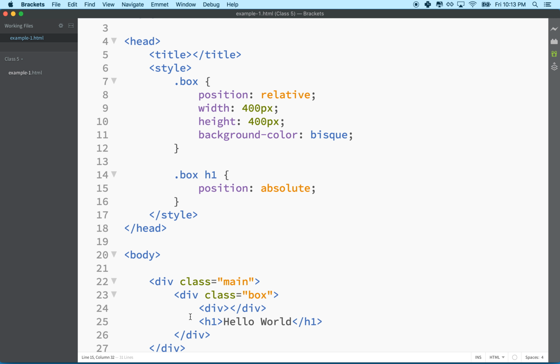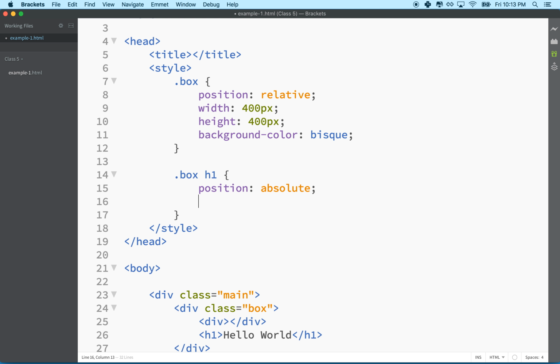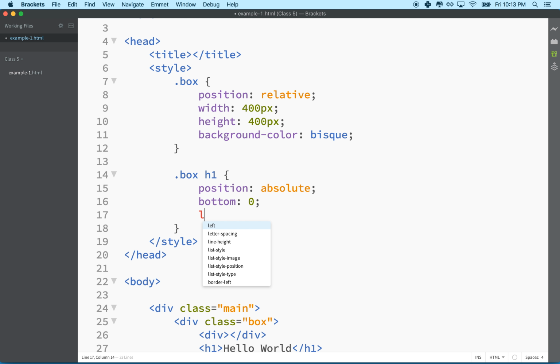So remember, our absolute object is going to look up the chain and find a relative ancestor and then use this as its frame of reference, okay? So we'll do that. And then we'll say bottom of 0 and left of 0. It'll actually already be left of 0, but that's sort of the default. But we'll do left of 0 like this.